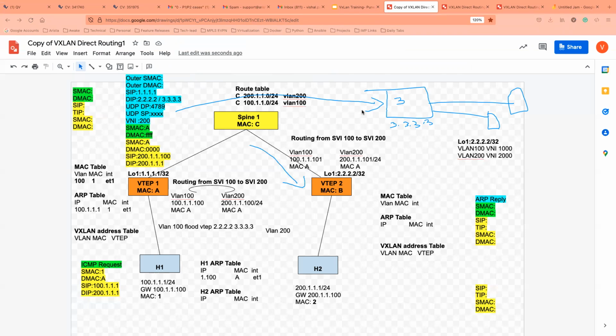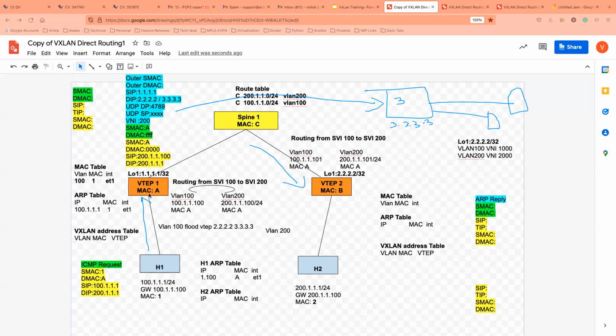Any question on this? Anyone has any question or doubt on this? Vishal? Yeah, I had a quick doubt. When we go back to when H1 was sending an ARP request to the gateway, since it sees that the destination IP is mine, and since the MAC is also mine, it won't be replicating the packets and sending them to the other VTEPs, right?